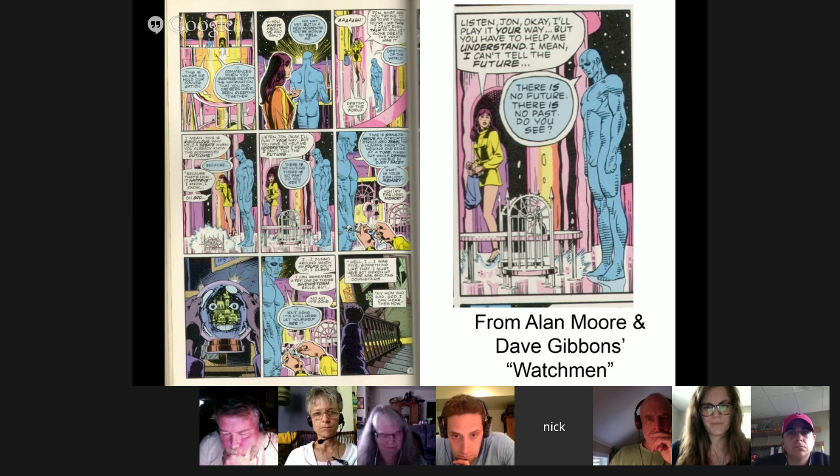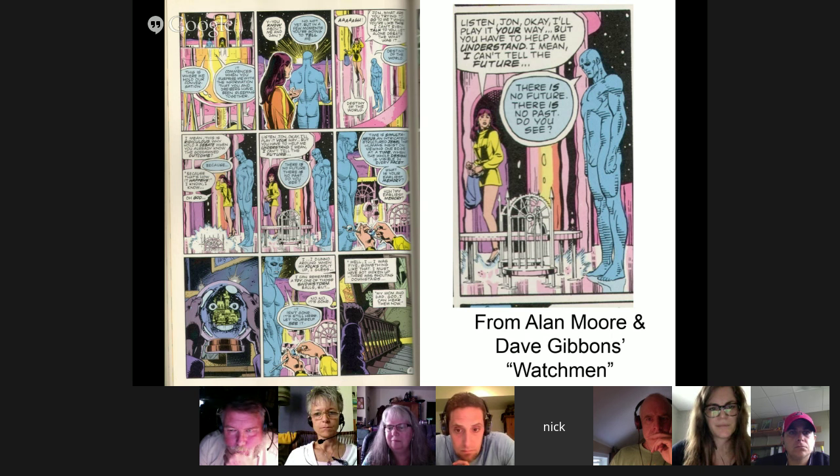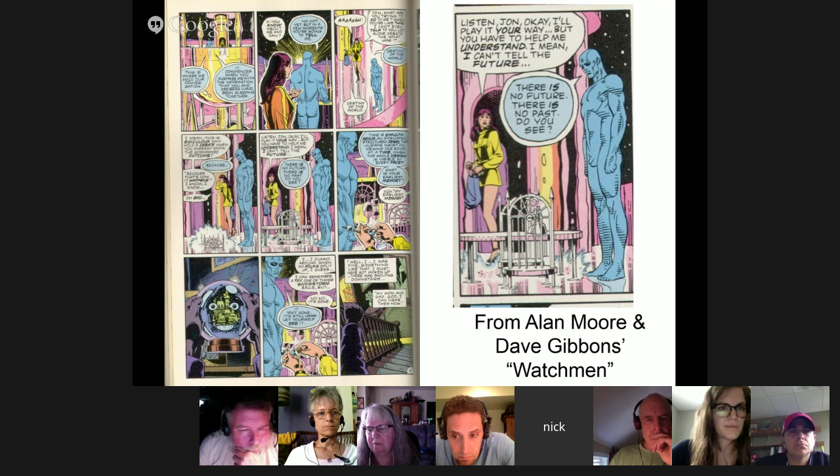And I'll just give you a couple examples. I was going to skip this one, but we'll do it. This center panel from Watchmen, I think, is a meta commentary on what comics can do. And he says, there is no future, there is no past, do you see? So in some sense, the upper left panel certainly happens first in the way that we read it, and the lower right one happens later, but in fact, that lower right one happens 30 years earlier.